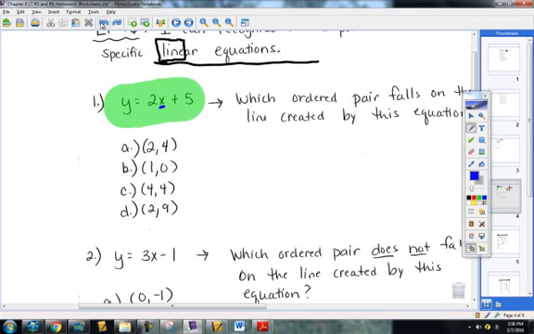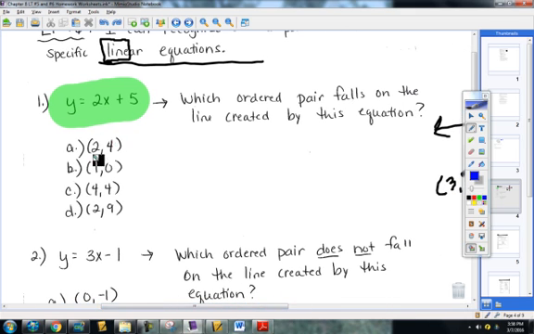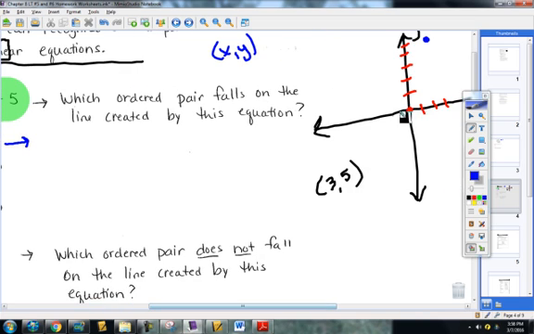All you really have to do on this is take these coordinates and plug them in. What I mean by that is, let's look at A for a moment. We have to remember that whenever we have a coordinate, it goes x, comma y. That's how coordinates go. That's why when we talked about Superman running before he flies, this is your x. That's the one that determines left or right and by how many.